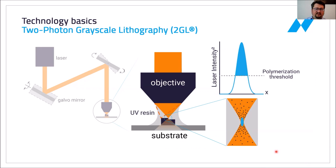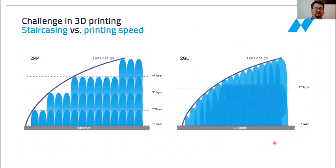The intensity of the photons needs to be high enough to start a two-photon polymerization reaction, and this only takes place in a small volume close to the focal point. By changing the laser intensity, the size of the volume in which this can take place also varies. We have developed the technology to change the laser power precisely and quickly on a grid of 100 nanometers in the plane, which allows us to control the height of the voxel very quickly and very precisely. With this, we can get around the staircasing effect while also reducing the number of layers needed, because we can continuously change the height of the voxel to the desired height of the surface — for example, of a lens. Thus, with a smaller number of layers, we can create better surface quality.